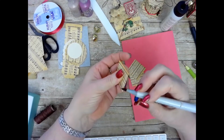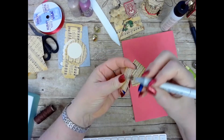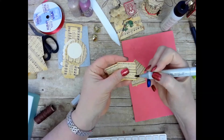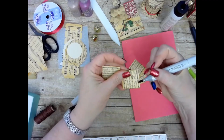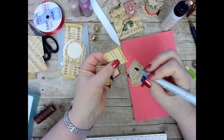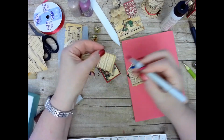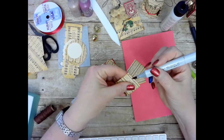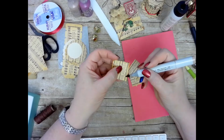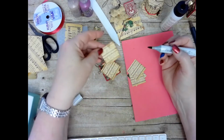If you don't have a Copic marker that's close to the color of the paper that you printed, you can use an ink pad. And then I just go in here and I kind of just do these differently and just kind of go to the side just to make it look older, even though it's a vintage cardstock. I mean, there's no right and wrong. You can see I got up here in the middle. It will all wash out and blend in later, you'll see. You can do thin lines and thick lines in little places. Can miss places.